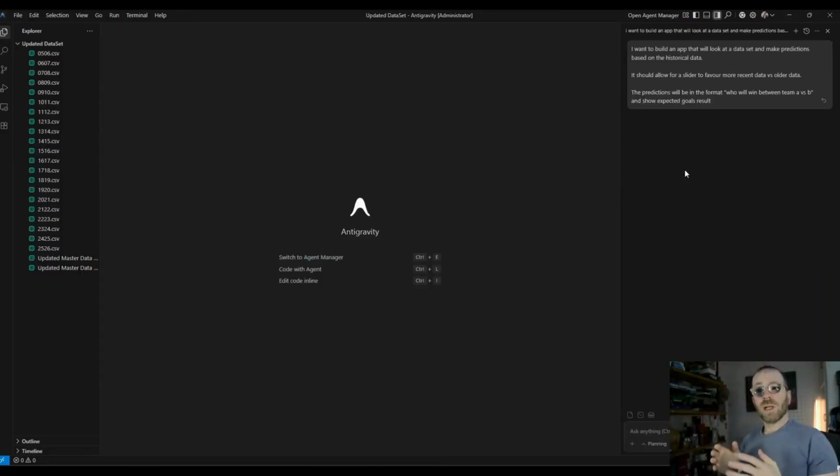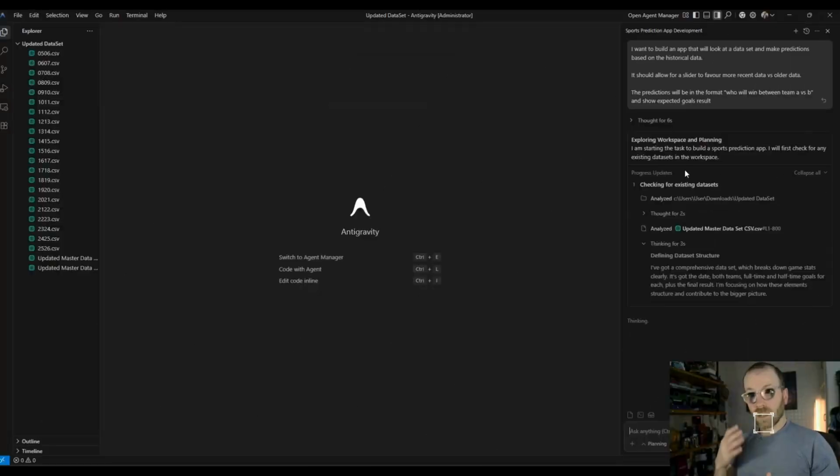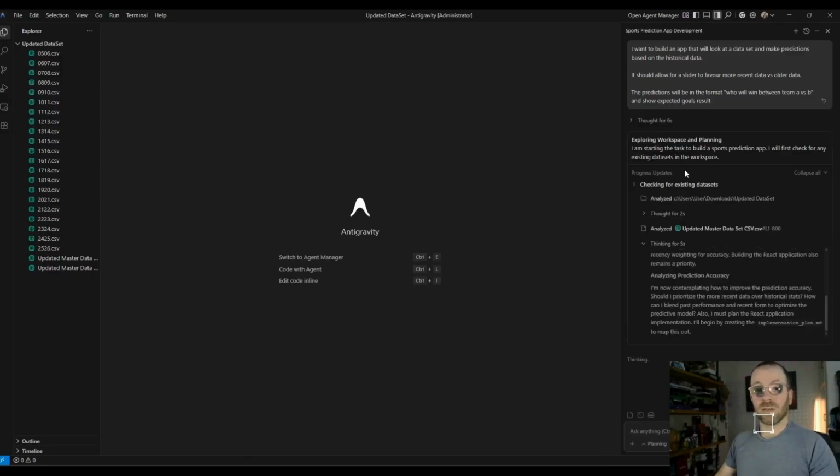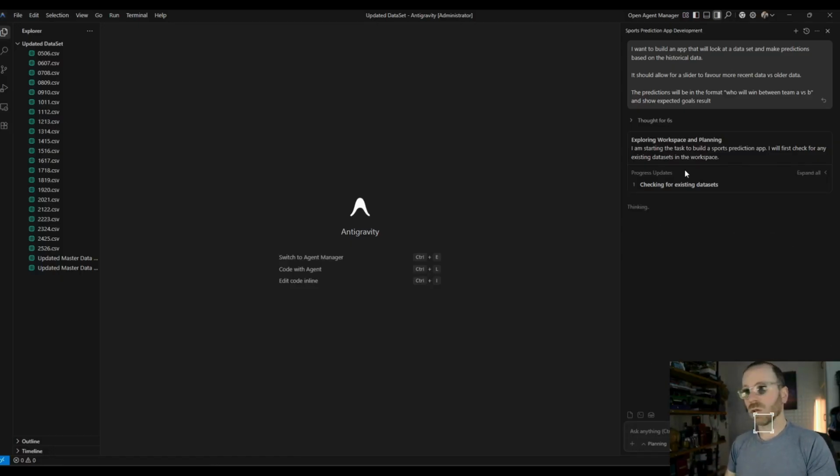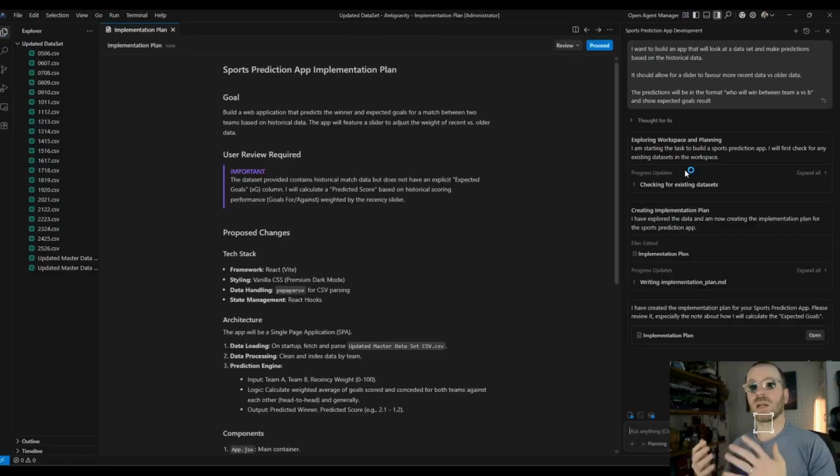Basically, I want to build an application based on Gemini 3. So the application has to look over the historic data set that I've given, this 20 years worth of data. And inside that, it has to start looking at the probability of what team is going to win versus the other team as well. So if you're looking at a Manchester United versus a Brighton, it's going to look over every game those two teams have played against each other and what the scores and win-loss ratios have been.